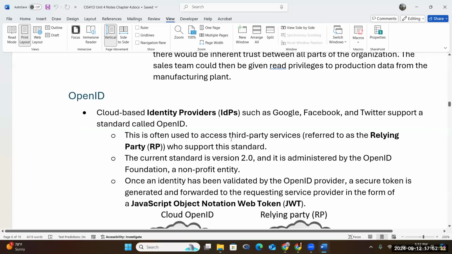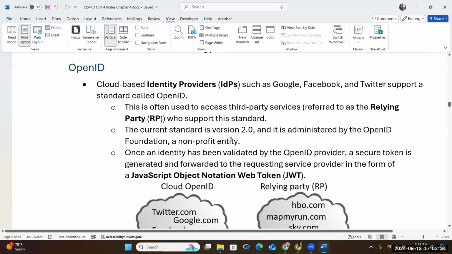So in the next section, it goes over OpenID, and I know you see this every day. I use it all the time. I think it's a great technology. Basically, we rely on the identity provider like Google, Facebook, Twitter, Instagram, you name it. There are some of them out there, or even Slack, right?